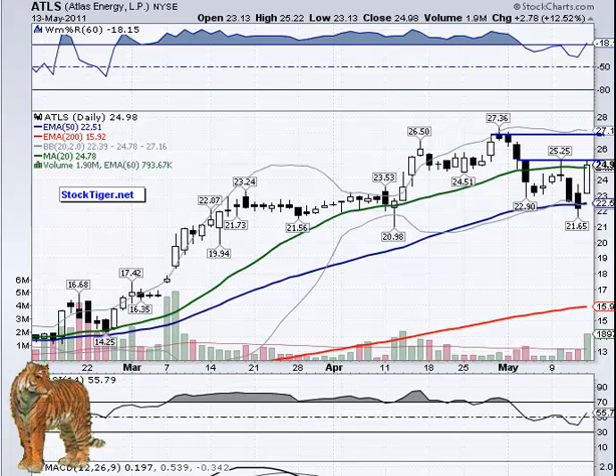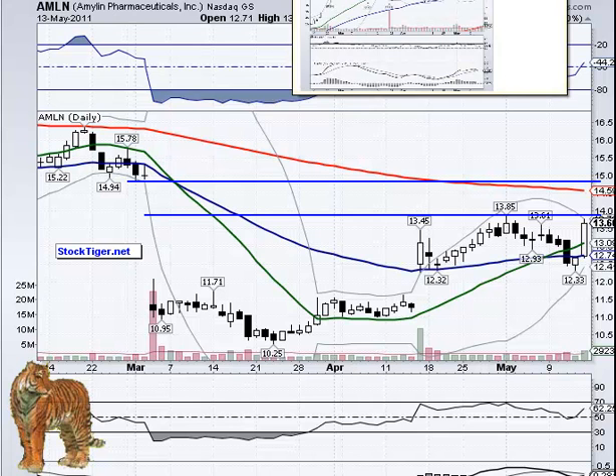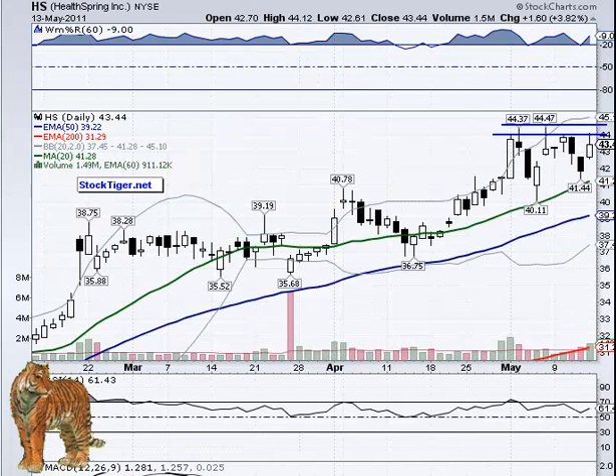AMLN — we like this sector a lot. We've had a lot of good results with pharmaceutical/biotech. It had a problem in March, gapped down, and it's been moving up a little with increasing volume. I don't know if it can fill the gap, but 13.85 was a recent high, so if it can break that we may be able to go up to 14.59 and maybe even fill the gap. It all depends on the volume — when you see good volume coming in, that's a good indication it will give at least a good try. If it's lighter volume, you don't want to take a full position; always take just a lighter position.